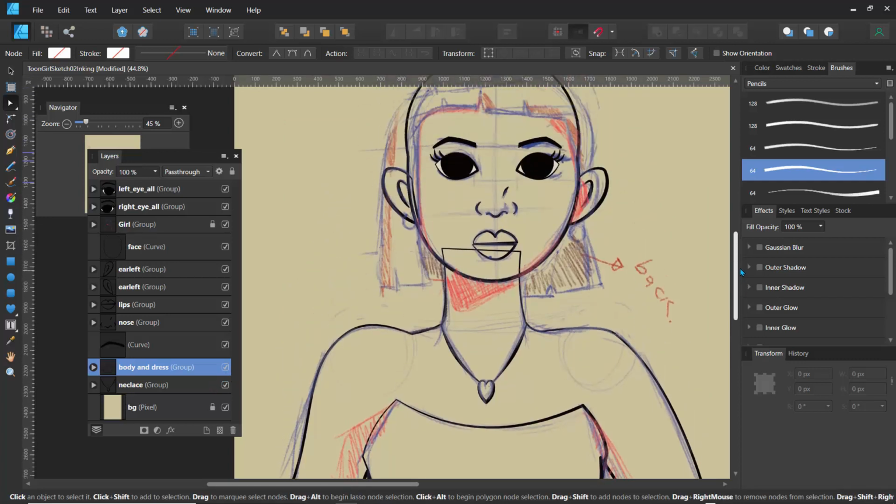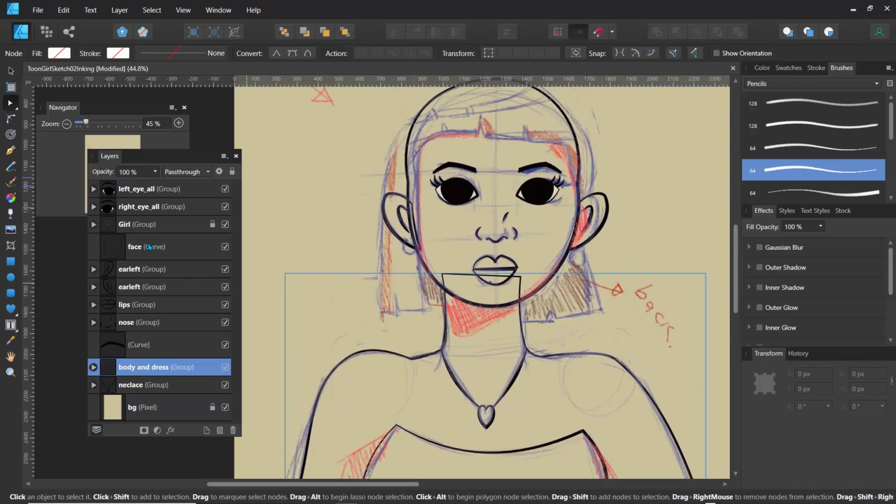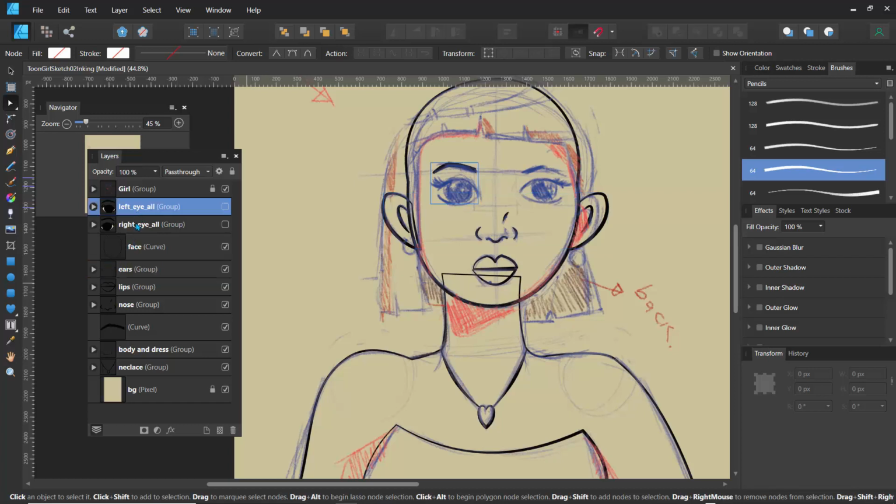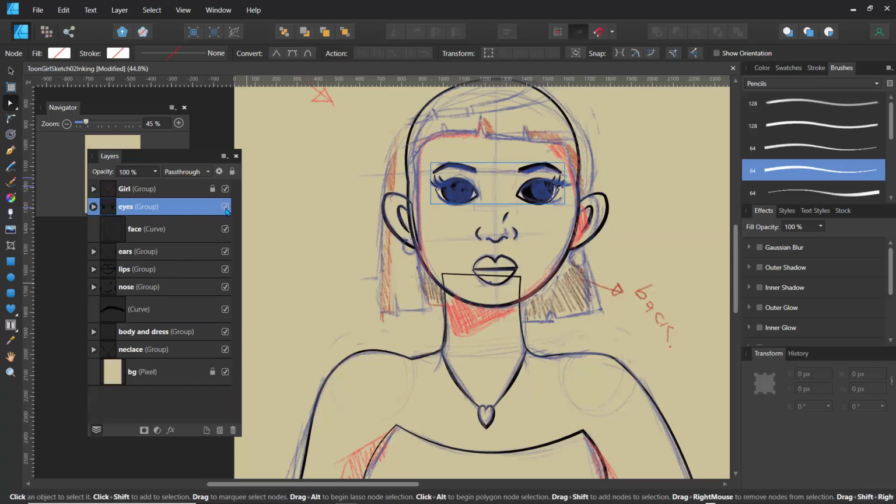So I want to work on the hair. So I want to just turn off the facial features. So I'll put the girl group on top of everyone and turn off the eyes, the face. I'll leave the face, but the ears. Now the left ear and right ear, we can just group that together and call that ears. And the same thing with the eyes. So we can group them together. Control G, and we'll call that eyes. We can make this enabled, and then we can turn this off.